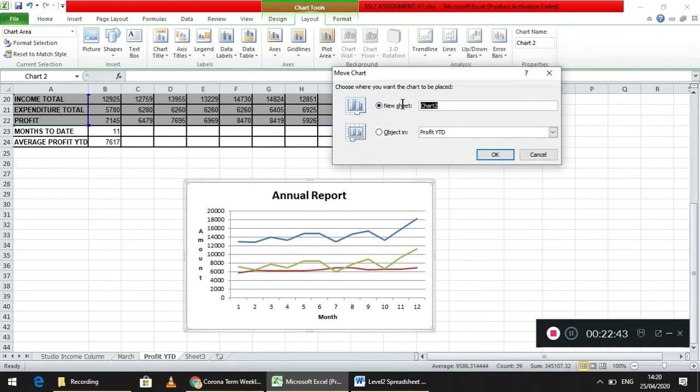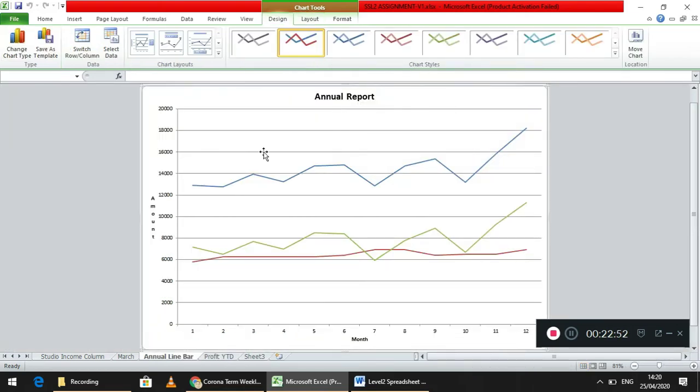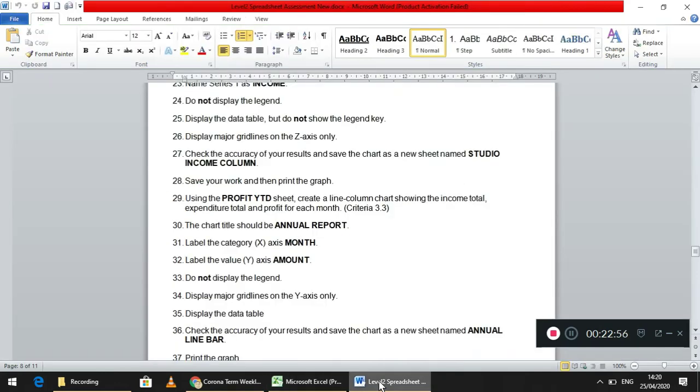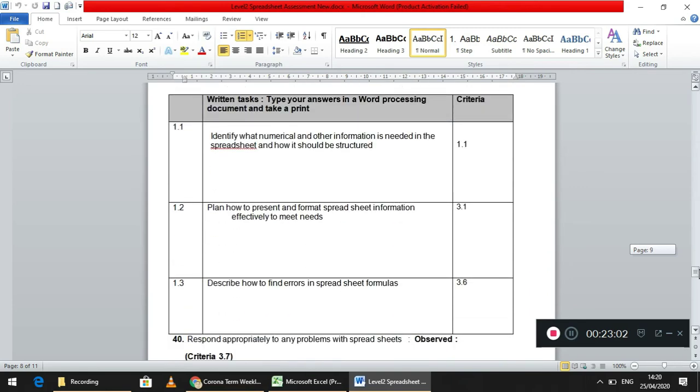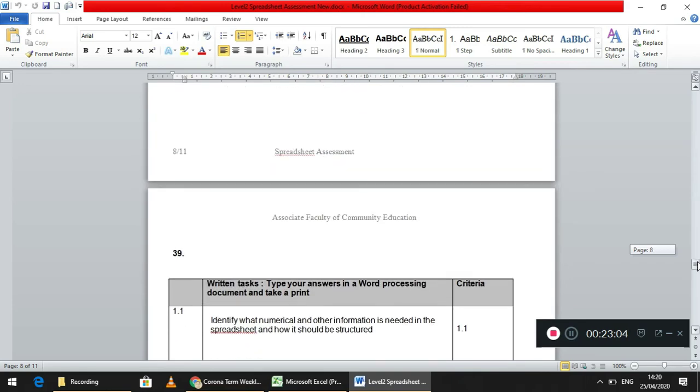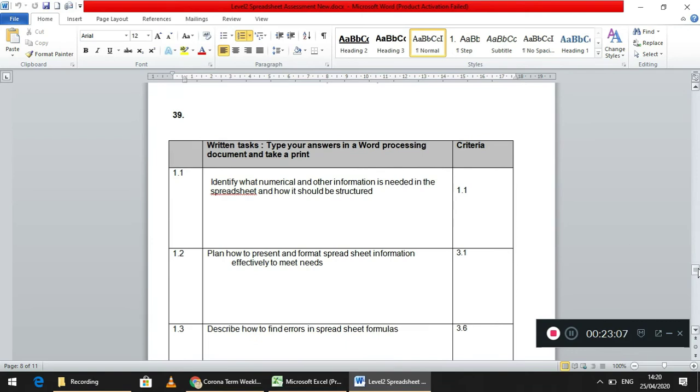In a new sheet, annual line bar. Alright, students, and I'm just going to click on OK. So that's my chart in a new sheet. Fine, and then print the graph and submit. Save your work, and you can send me the attachment. That completes your spreadsheet practical activities.